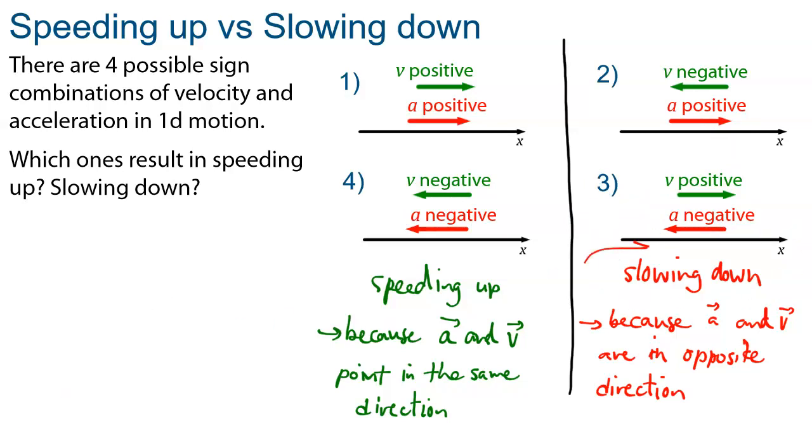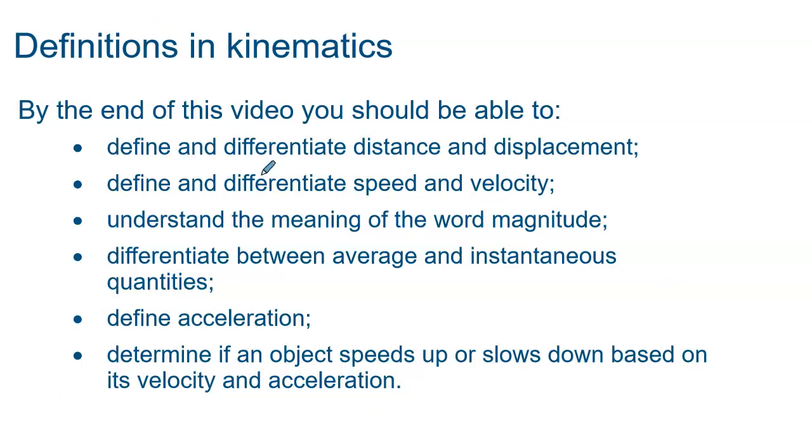All right, that's it for this clip. Remember that after this, I'm expecting you to be able to differentiate between distance, displacement, speed, velocity, use the word magnitude, average and instantaneous quantities, acceleration, and be able to recognize when an object will speed up or slow down. See you in the next clip.